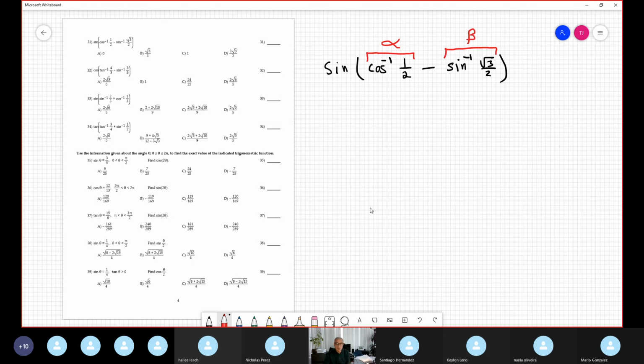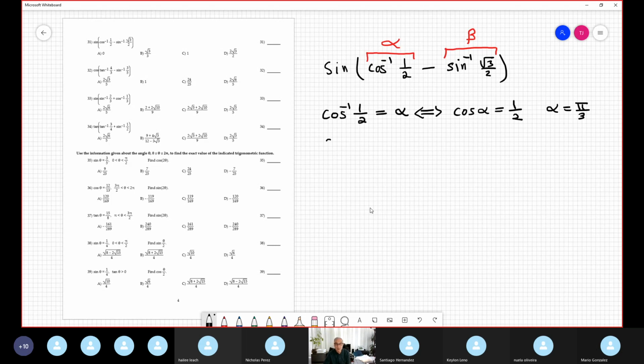Therefore you copy separately: cosine inverse of 1/2 is equal to alpha, which is equivalent to saying that cosine alpha is 1/2. In this moment, I realize when I know that cosine alpha equals 1/2, of course the value is positive, alpha lies in the first quadrant. It's obvious that alpha in this specific example is pi/3, because I know that the angle whose cosine is positive 1/2 is pi/3.